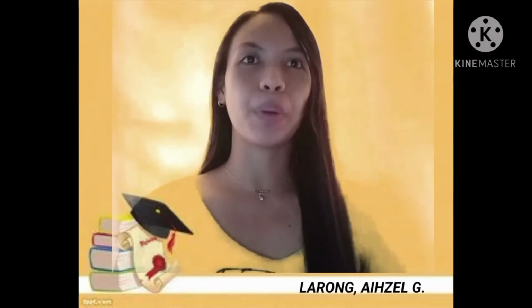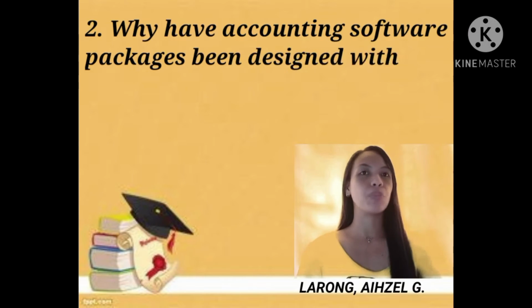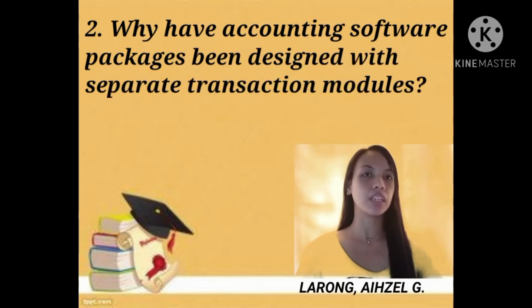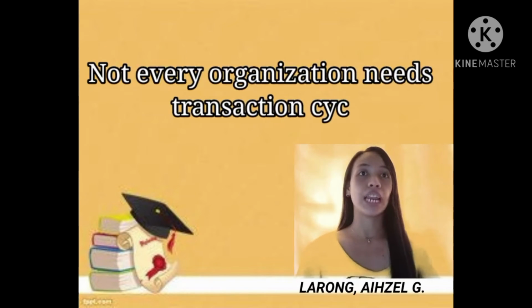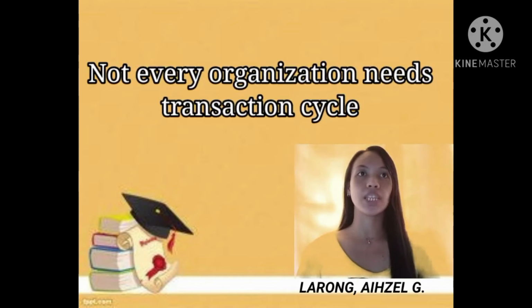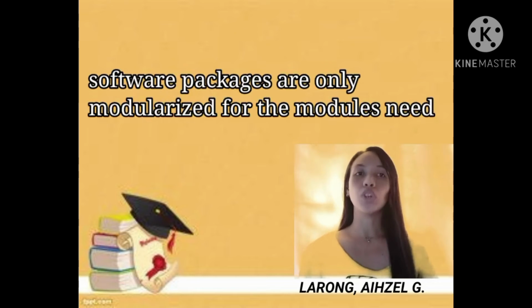So for question number 2, why have accounting software packages been designed with separate transaction modules? Not every organization needs every transaction cycle. It is because the software packages are modularized so that organizations only use the modules that they need. And so the companies decided to modularize this for 2 reasons.